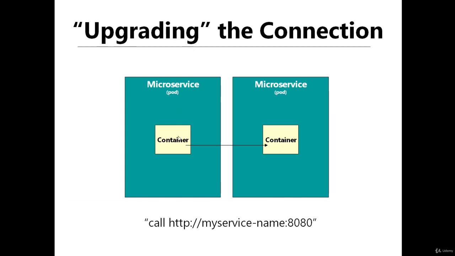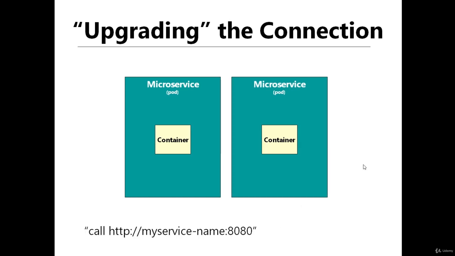So I have deployed a pod containing a container, and I'm going to be making a call to another container in another pod somewhere else. So I have a line of code inside this container which is going to look something like call HTTP, crucial, and then my service name and whatever port that's running on. And that's what we would have had before in our regular plain Kubernetes. And regular plain Kubernetes would implement that as a straightforward HTTP call, in other words, plain text sent between the two containers.